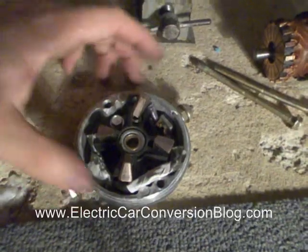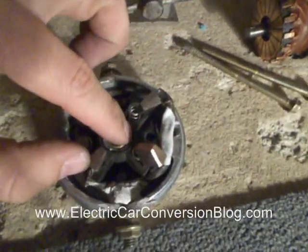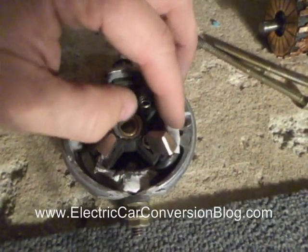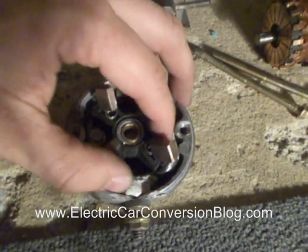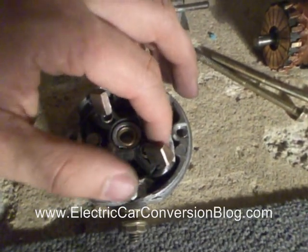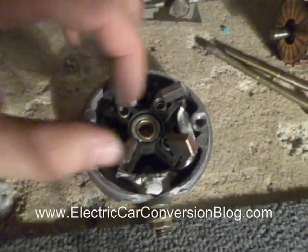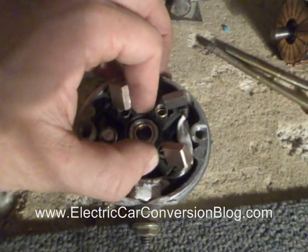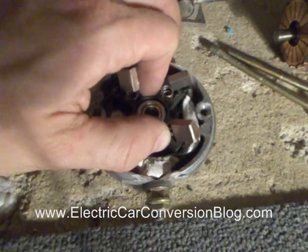What I've also done is I've taken one of the screws out here because it was in the way of this wire. This wire was getting pinched and I felt it was better to take the screw out because there wasn't enough room. So I've done that and I've made sure this one is tight. It seems that this holder is fairly much in place, so I'm not going to worry too much about it.